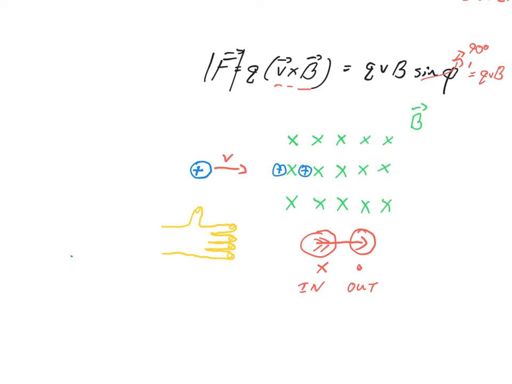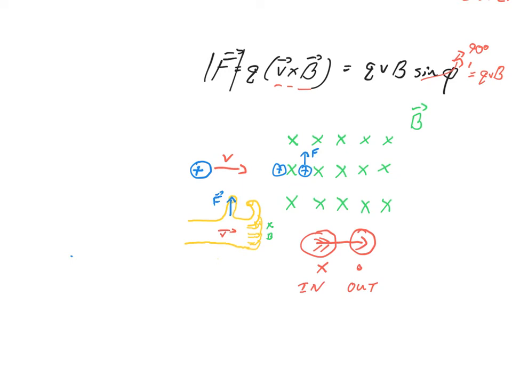What we want to do is rotate our hand so that our fingers are pointing to the right and our fingers can curl in the direction of the magnetic field. So when my fingers curl in the direction of the magnetic field, that means my fingers are going to curl inwards, down into the page. I fix my wrist in that position so that my fingers were pointing in the direction of velocity. My fingers are now curling into the page in the direction of the magnetic field, and as a result, my thumb is pointing upwards. So that means the direction of the force on the particle in this particular magnetic field is going to be upwards.